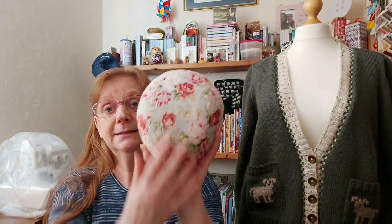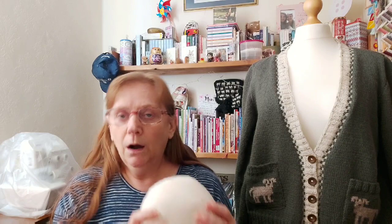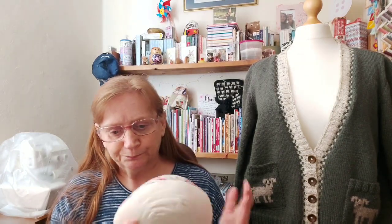So I have actually looked into the information of what I got, because this is my tailor's ham and this is my tailor's sausage. Now, as anybody would know, they can be quite expensive bought individually, especially the ham on its own. So I looked into it and I thought, surely you can get a pattern somewhere and make them yourself. So I made these about two years ago, I reckon. And as you can see, it's still going strong.